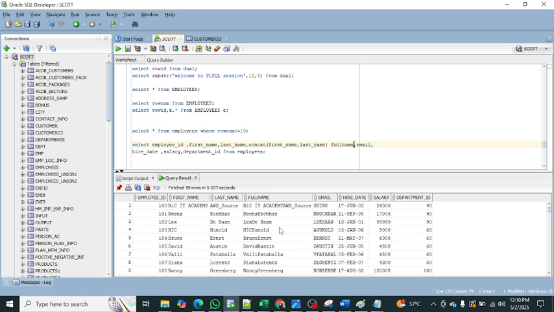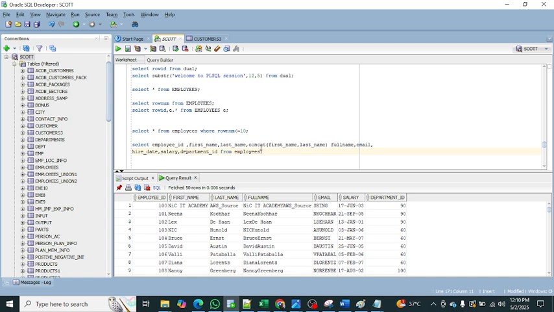See here, the hire date column, I forgot to mention the comma. If I mention the comma here, it will not throw any error. You have to use a comma here.